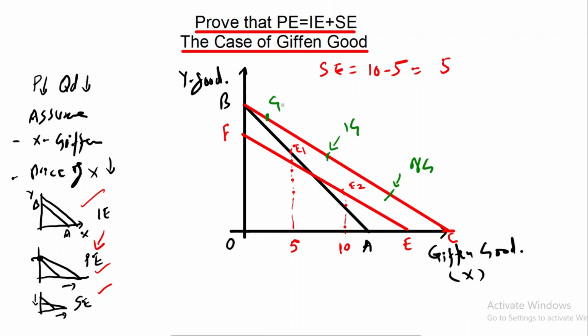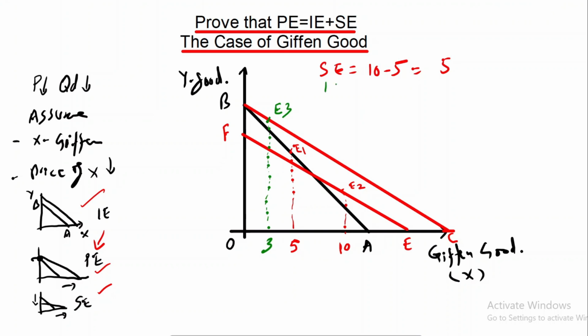That is, for Giffen goods, equilibrium will take place at GG. Since we are considering now Giffen goods, we will consider equilibrium GG. So let's make another equilibrium that is taking place at this point to the left hand side of all of the equilibriums. So this is E3 equilibrium. So when we draw perpendicular from E3 to x axis, we will find another quantity. Let's say this quantity is 3. So now we have found all of the equilibriums, including equilibrium for income, price and substitution effect.